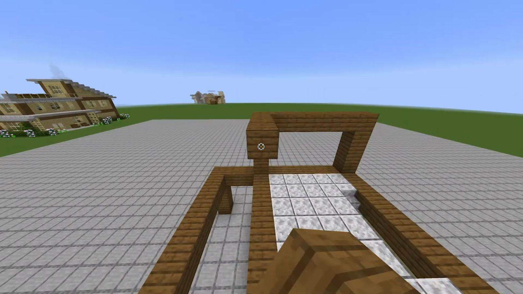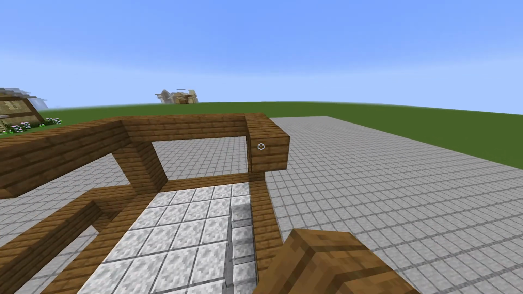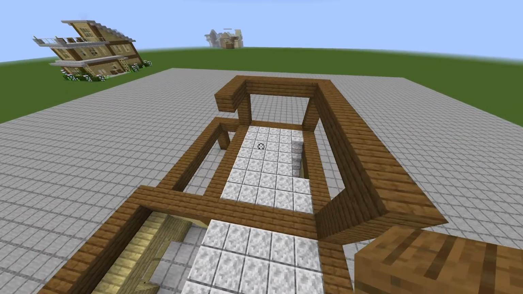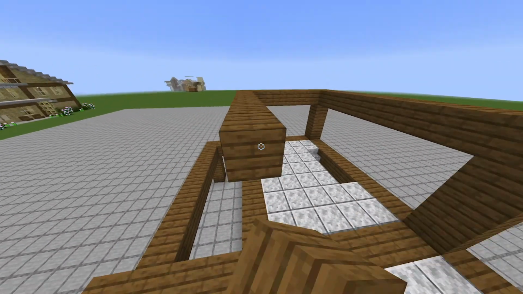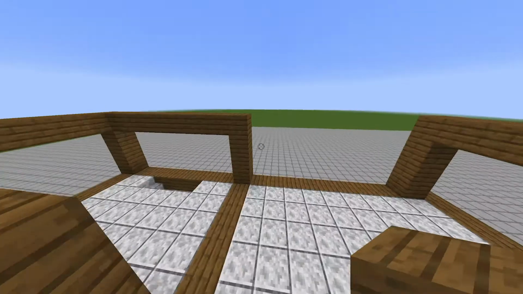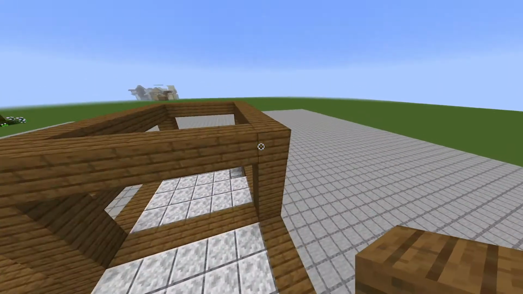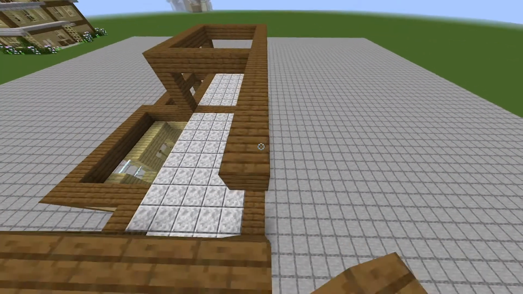And then we're going to start building out this way towards the center. And right here, 1, 2, 3, 4. We're going to do another frame going across here. And then we're going to connect these two frames.